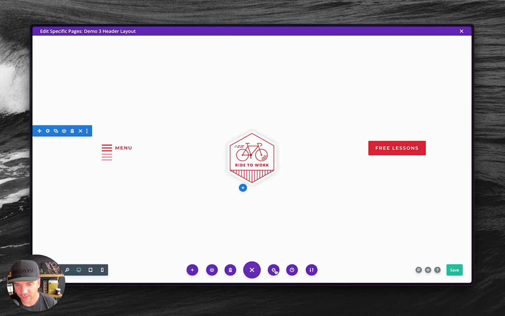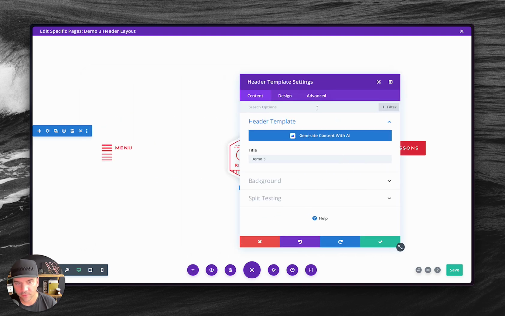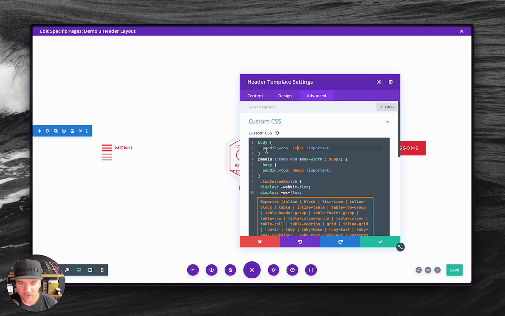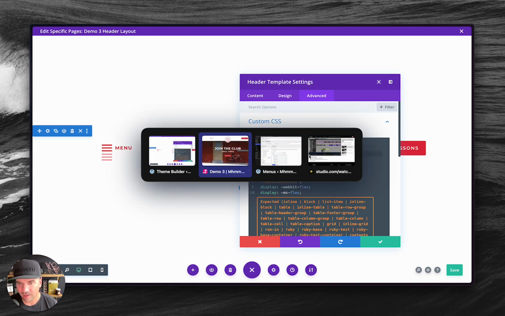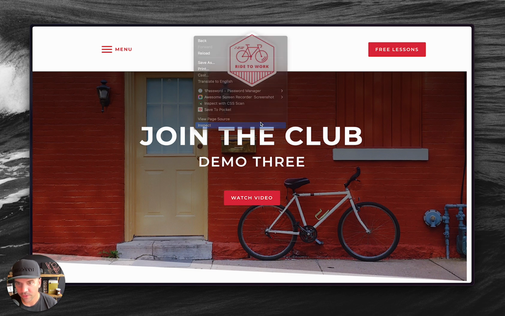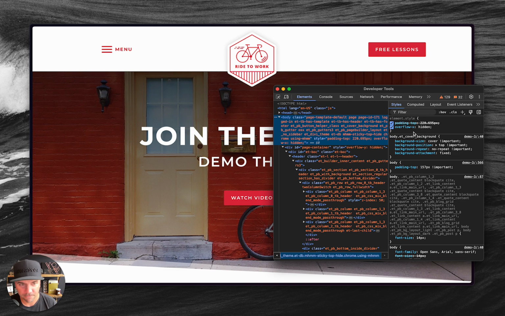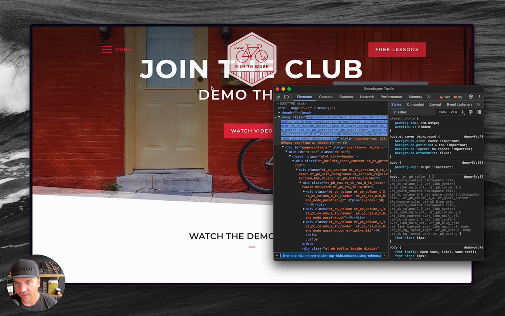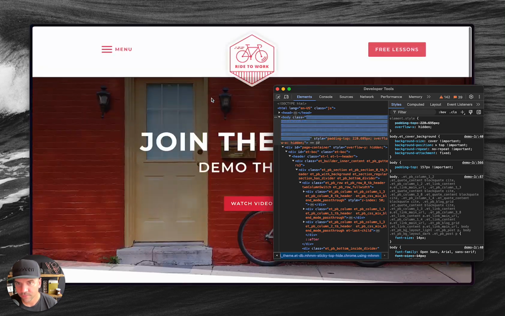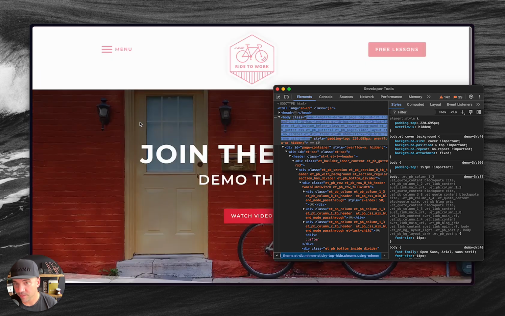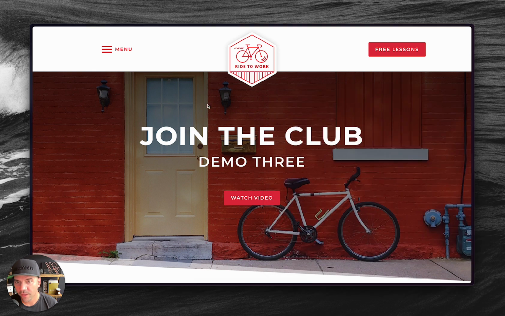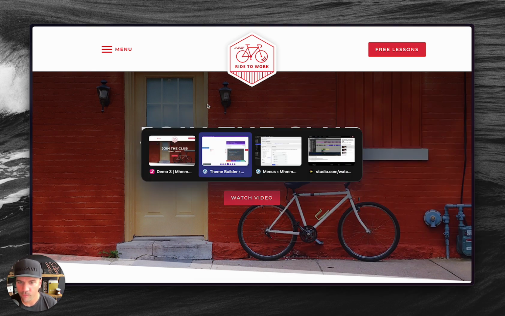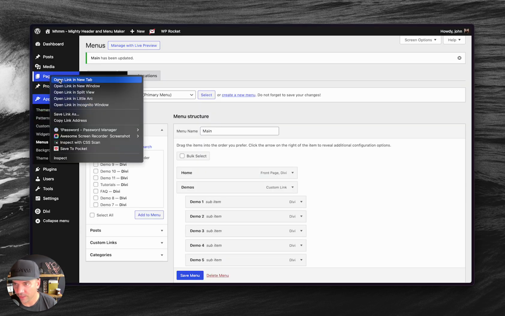And then let's look at the CSS in this one. If I open this up, go to the advanced CSS here, I have some body padding top up here, and I'll show you what that's doing. Let me inspect this and go to my body and padding top. If I get rid of this, you'll see that I wanted this to overhang a little bit, and it was just not happening. So I just overrode the body top, and that got me where I wanted to be. And this particular one is just disappearing after fade. Let me show that too, because you're going to set that over on the actual page.